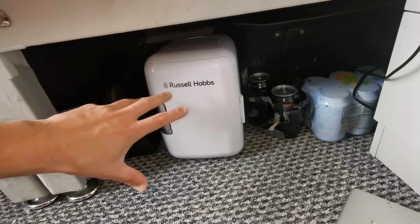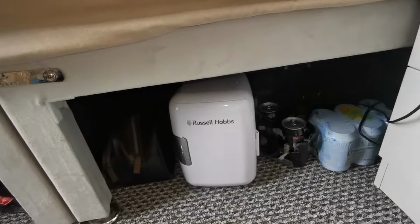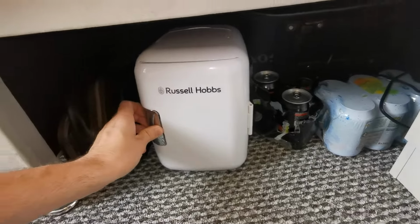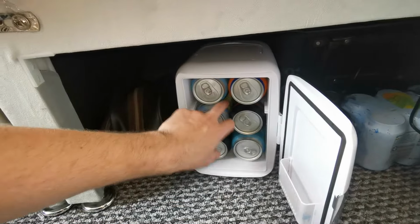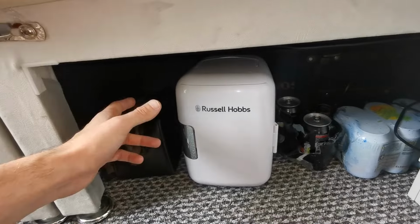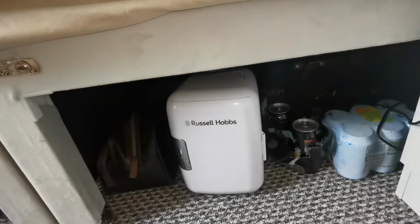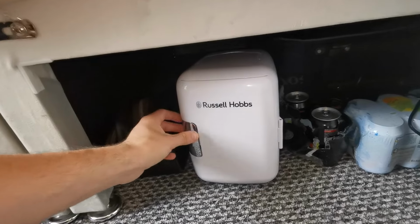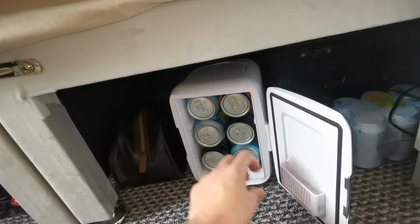So it stores everything inside, but the biggest question about any little mini fridge like this is how cold does it get? So if we open it up, we can see I've got 6 cans in there. They've been in there for a little while. So the biggest question about any mini fridge like this is how well does it keep cold? And the answer to that is very well. I've been very happy with this fridge.